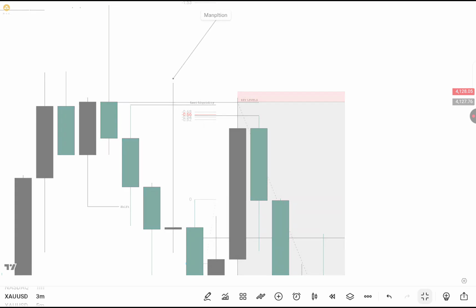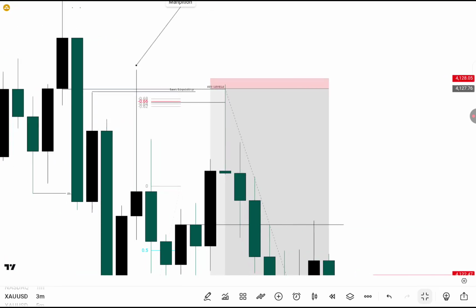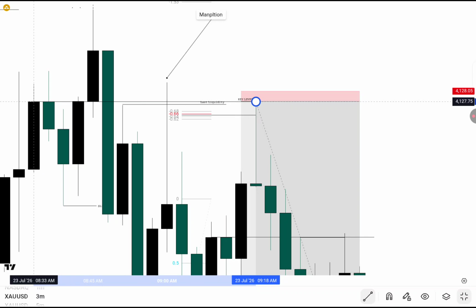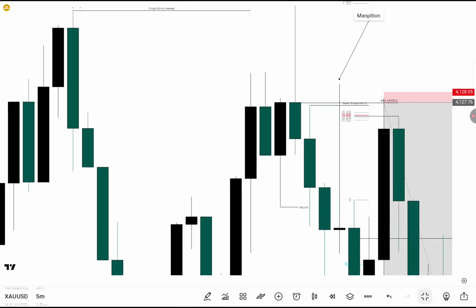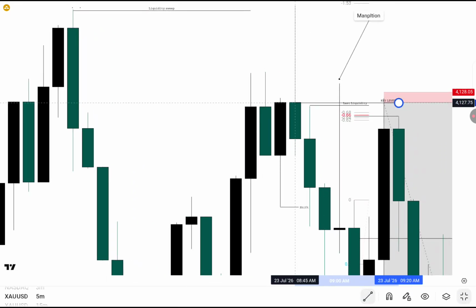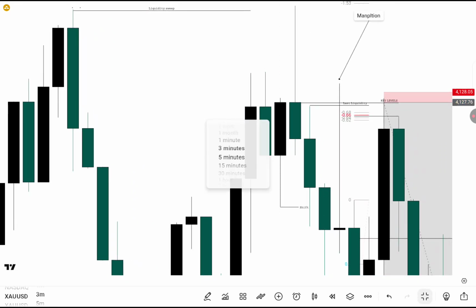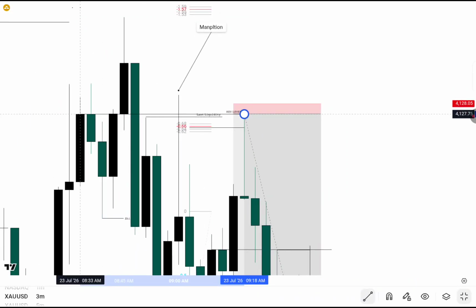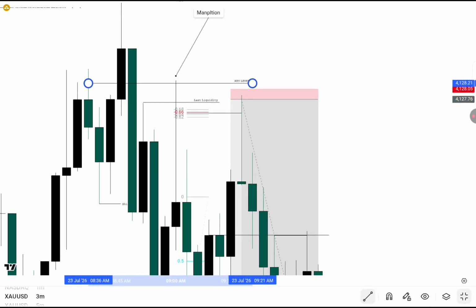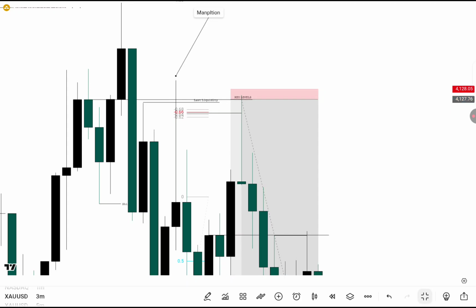So let's look at the 3 minute. 3 minute here, you can see you had a QML, okay? This QML was in line with NOC, and also on the 5 minute, you can see price was in line with an apex. So this apex was aligning perfectly. This is time frame alignment. You can see the 3 minute was aligning perfectly with this QML. This QML already was tapped into here with this TS. So price had a reason to react from here because this was aligning perfectly with other time frames.